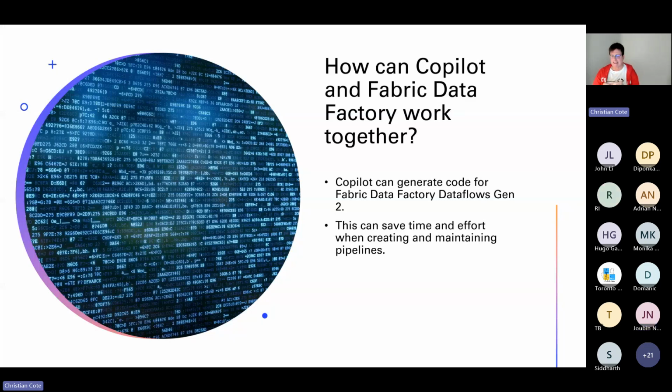Yes and no, right? They will bring slowly and surely the functionality that you have in Synapse and Data Factory. The one that is used the most, it's normal. It's a question of money at the end of the day, right? They will bring it slowly and surely into Fabric, but I can tell you that in 5 years from now, you will still have people using Data Factory, right?